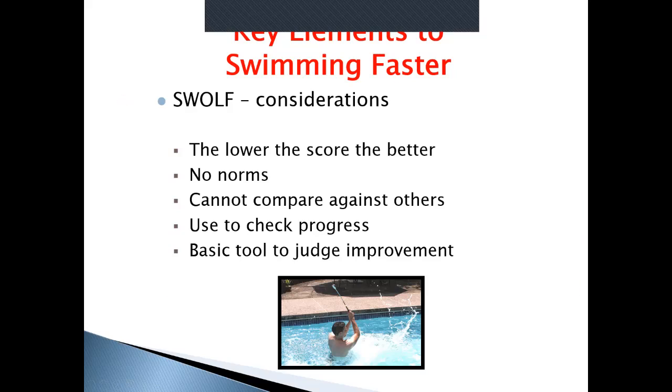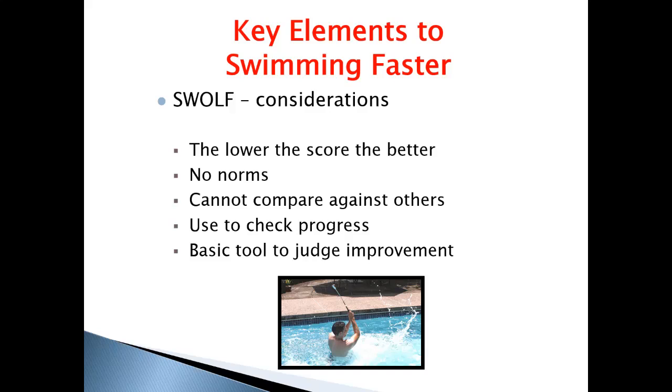Okay. Considerations when you talk about Swolf: definitely, lowering the score is better. We mentioned that earlier. There are no norms for this. You cannot really compare yourself against others because there's just so much variation in people's stroke rate, distance per stroke, fitness, and how fast you swim. But you can use it for your own self to check your progress. Basically, it's a tool for improvement.